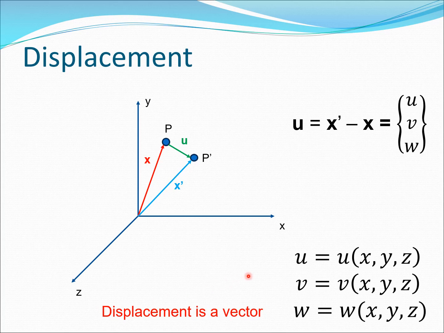Now in general we will have a concept known as a displacement field. So at any point u is going to be a function of x, y and z. You can clearly see that in a general structural system, u, v and w are going to be functions of x, y and z. Therefore, of course, they are going to have partial derivatives with respect to x, y and z, and these are going to give you the rate of change of u with respect to x, the rate of change of u with respect to y, and the rate of change of u with respect to z, for example. These rates of change are related to what is known as strain.